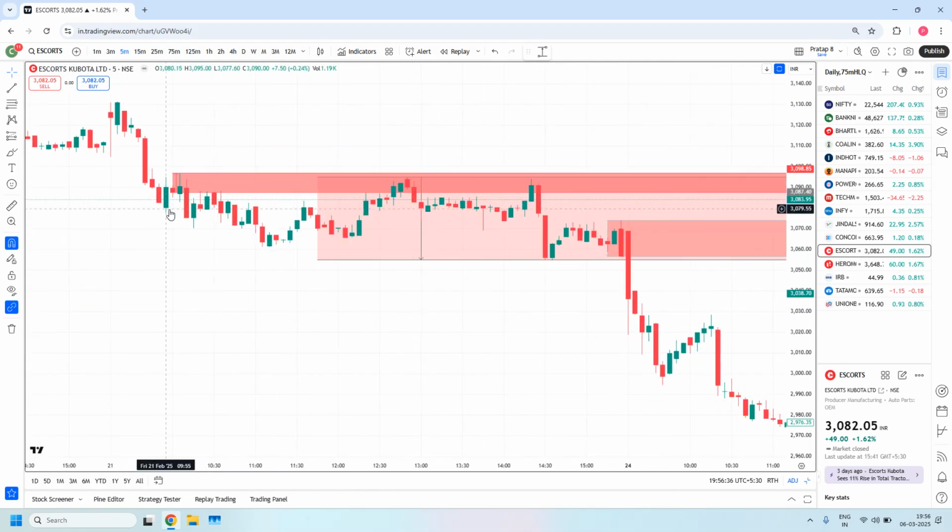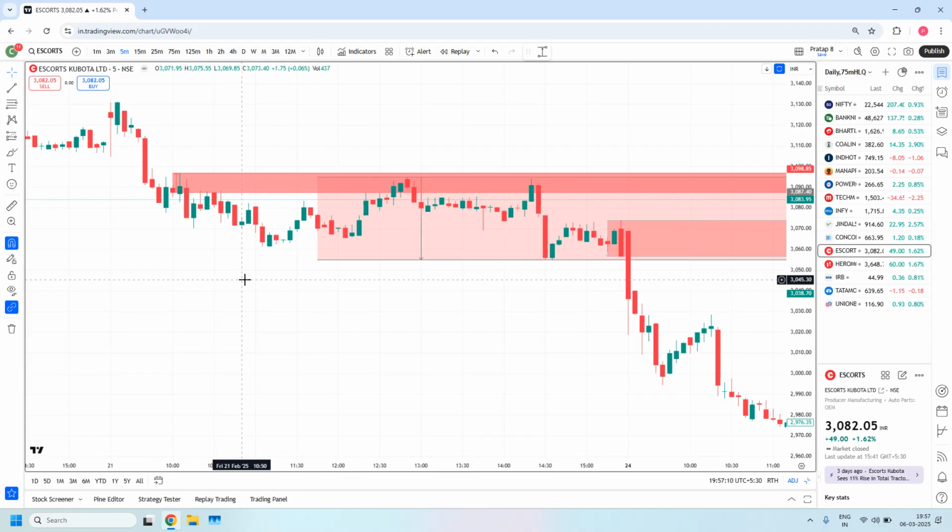See here, you have a 5-minute zone, rally, 2 base candles and a drop candle. Look into this zone. Multiple times this zone is getting tested. That means this zone is acting as a high liquidity zone. See, it is tested here, prices came down, tested again, came down, again tested the zone, again prices came down. And also I confirmed this rally-based drop is also a high liquidity zone suggested by our NeoStock software.